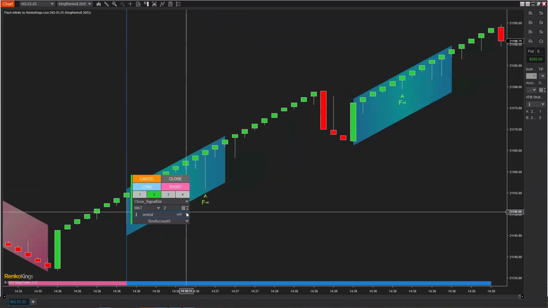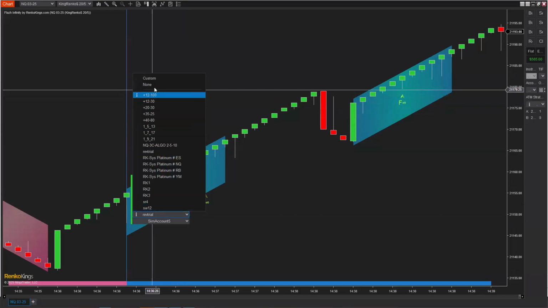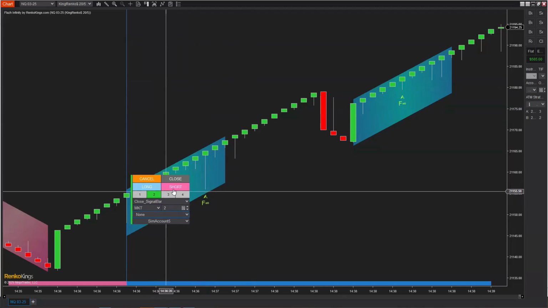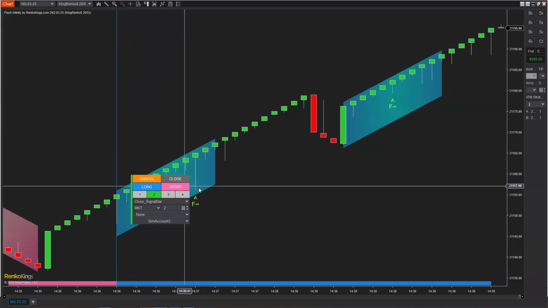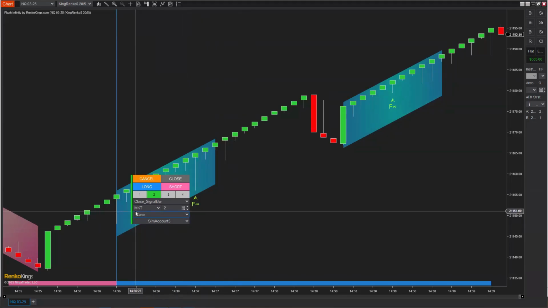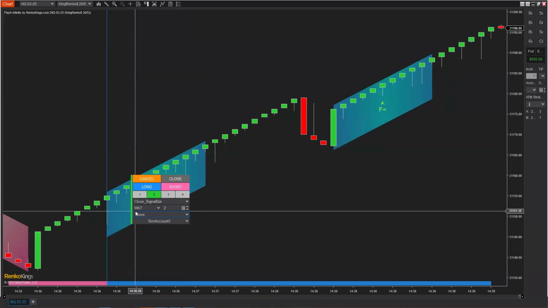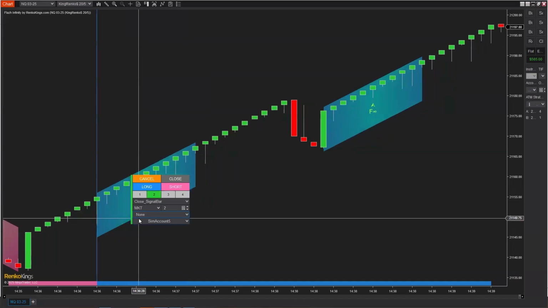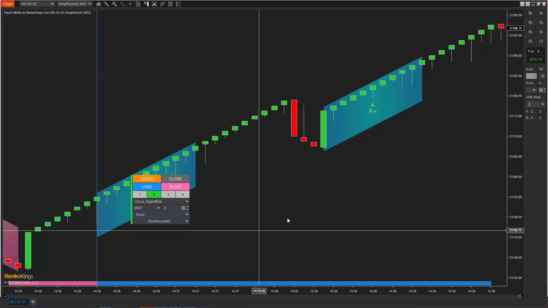By the way, you don't even have to trade with an ATM, right? You can select none, and then what it will do is it will just take two contracts. So let's try this. Let's enable both sides again. So I have no ATM now, no ATM at all, and the next trade is just going to take a trade with no profit and no stop loss. Great way to trade, right? I'm just kidding. Please don't do that.